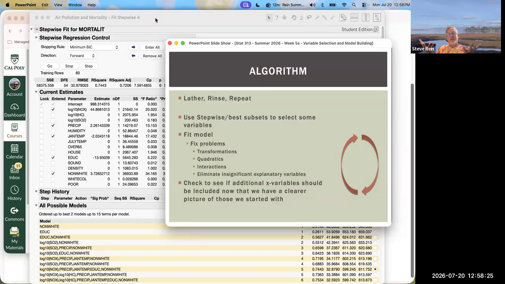Once you have chosen some X variables, try all the interactions. And then once you try all the interaction models, try adding in some quadratics and go back and forth again until you end up with something that you're happy with. I hope, however, on the lab, I don't think I walked you through that.